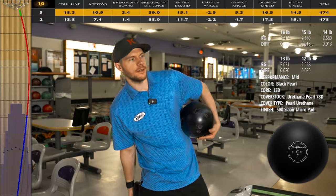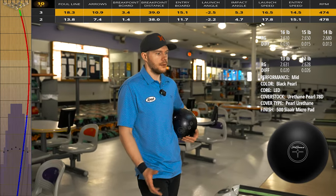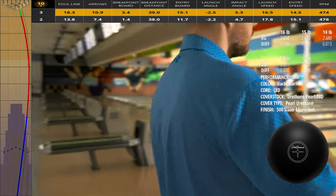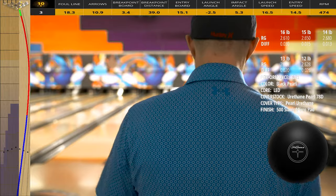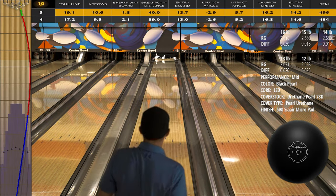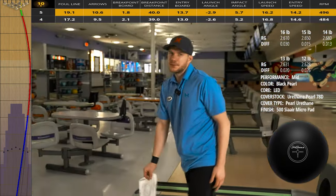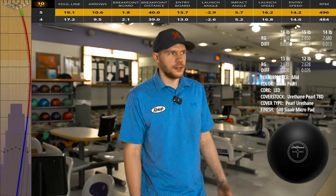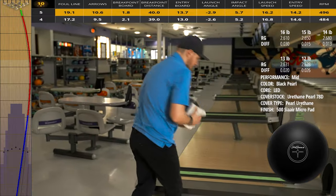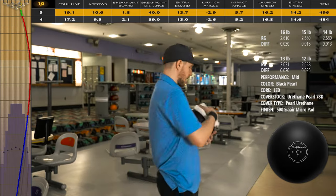This ball is less continuous off the back end, so bellying the ball probably won't fit this particular ball too well with the drilling I have on it. However, I feel like with the Purple it definitely had more continuation. I liked everything about that shot — I'm just going to get around it a little bit more. Getting around it adds a little more entry angle and helps get the ball down lane. Urethane still hooks early, but farther than it did before. I really like that shape — it seems more consistent versus playing that ball right.